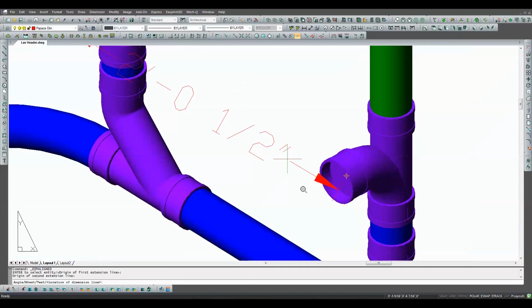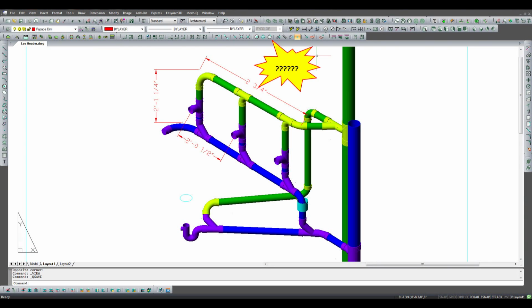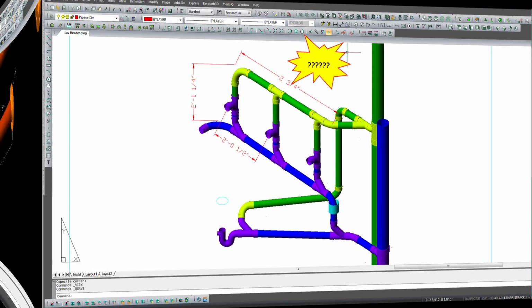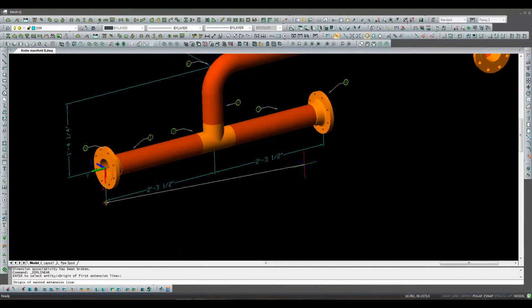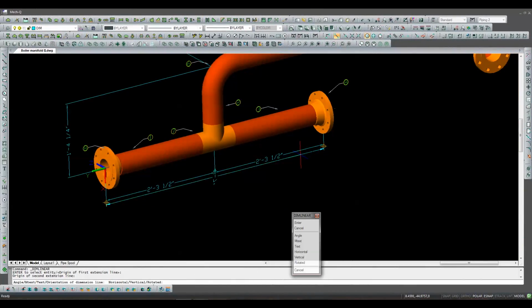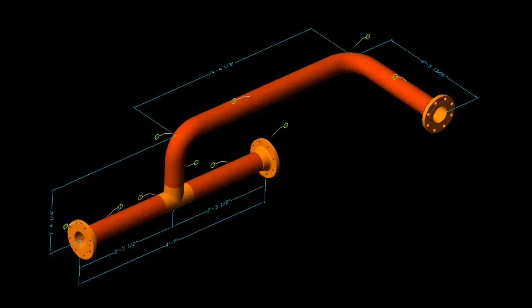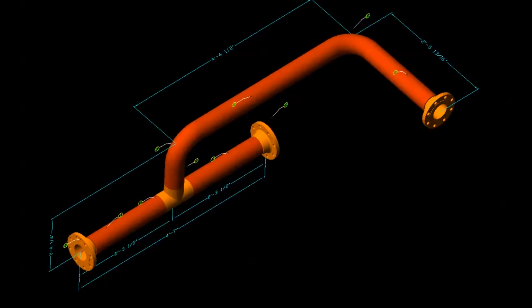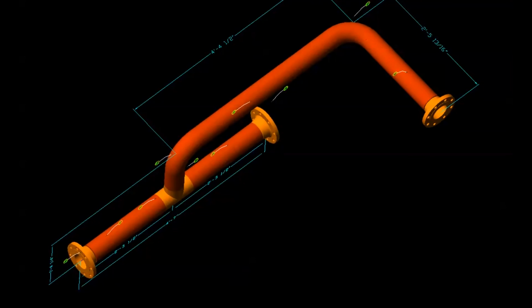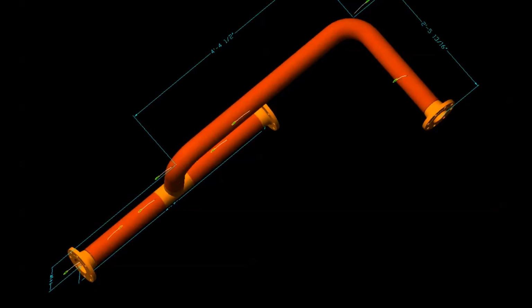Do your paper space dimensions sometimes end up with inaccurate dimension values? Have you ever had to redimension the same point several times just to get the dimension in the right place or the right text orientation? Maybe you have an automatic dimensioning tool or spool sheet generator that puts some of the dimensions in the wrong plane for viewing and you just leave them because it's too difficult to adjust them, or perhaps you just don't know how to adjust them.